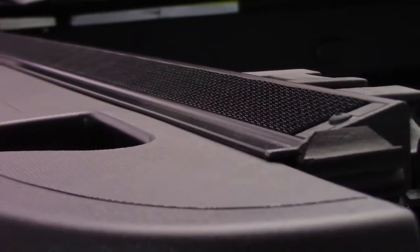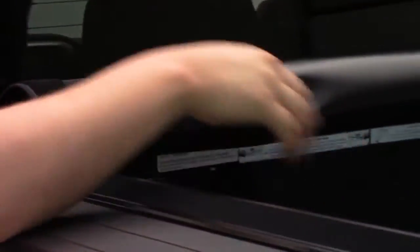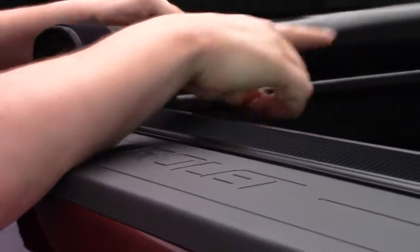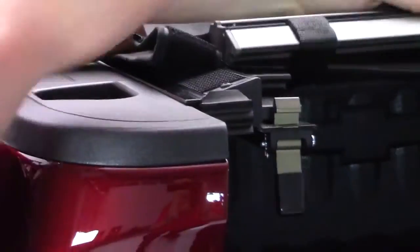Now let's talk about deploying it once again. Now, how to do this. All I'll do is pull the strap off from the loop, and then I'll start rolling it once again. And you'll see that these little braces here also do a good job at helping you keep inside the lines as well. And it's really that simple.